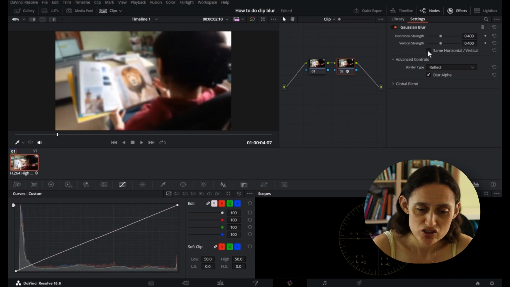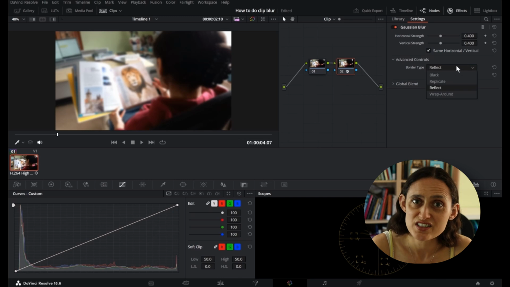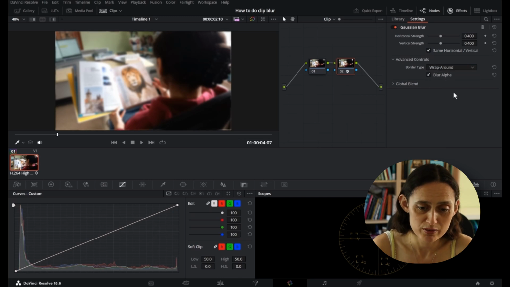You can also change the border, as you can see here. So if there's black border selected there, or you can go down and select one of the other ones. The important thing here is just to go through all the settings and to try out different things to see what works for you and what you like the appearance of. Once you're happy with everything, go back to the edit page.